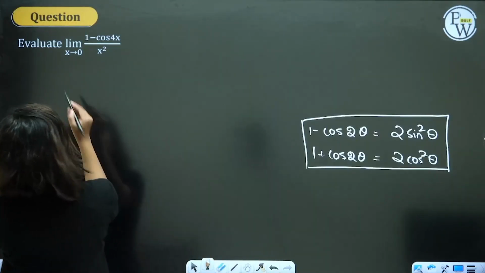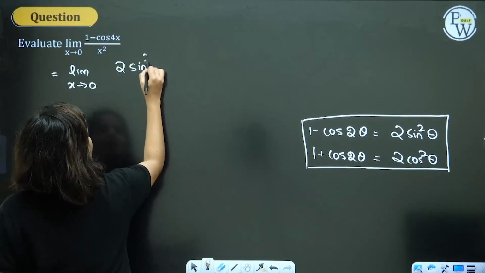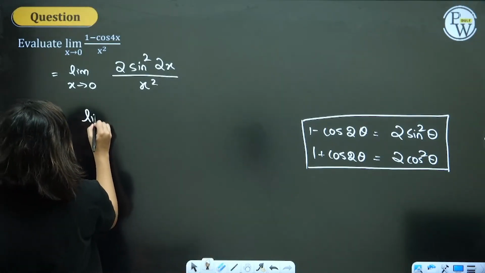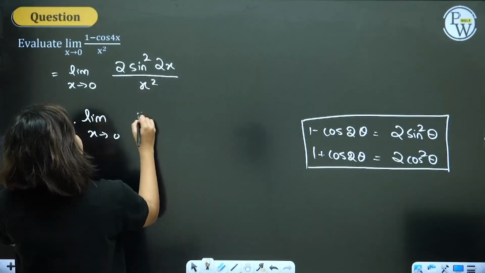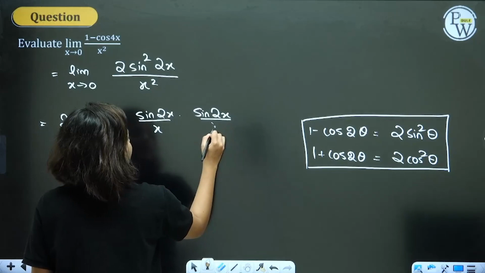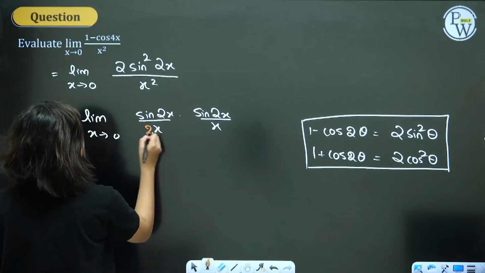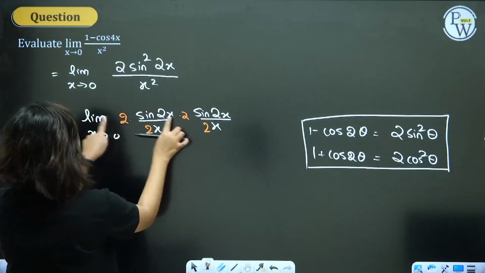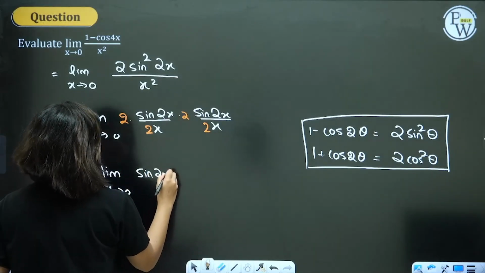Let's do the adjustment here. What will happen, my dear lovely kiddos? 1 minus cos 4x, 2 sine square 2x upon x square. And now whenever there is a square, simply you separate the terms. Let's take 2 constant outside the limit. Sine square 2x, you write it twice: sine 2x, sine 2x, one time x, the other time x. What is missing in life? 2 is missing, multiply and divide by 2. 2 2s are 4, 2 4s are 8, constant outside. And we are left with the nicely adjusted terms like sine 2x upon 2x.